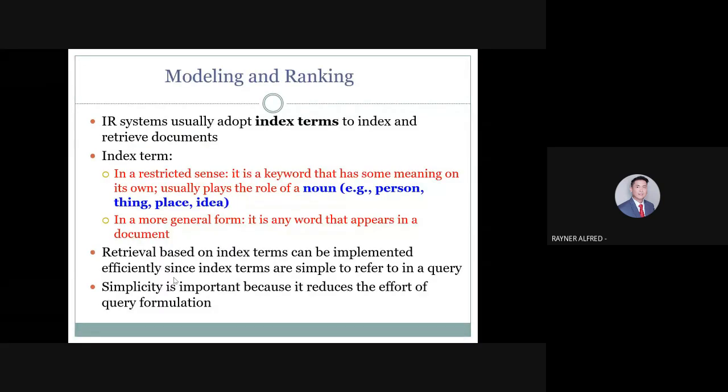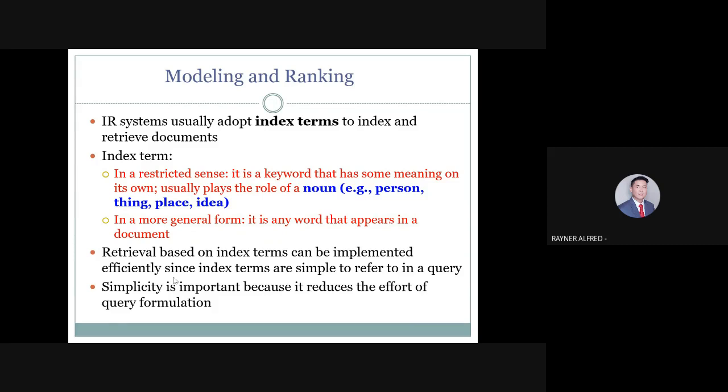And of course, for each document or each piece of information that we have, we adopt the index term. The index terms are those terms that are selected to represent the document. For example, we use person name, thing name, place name, idea name, or concept name in order to represent the document.